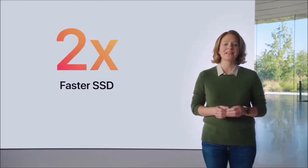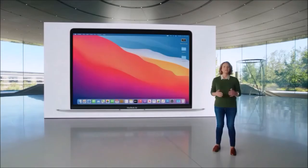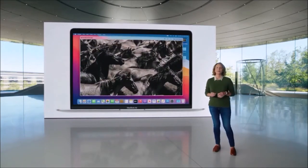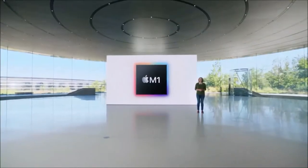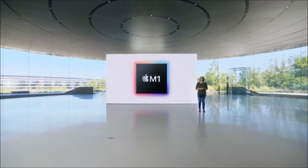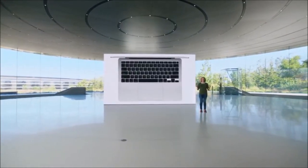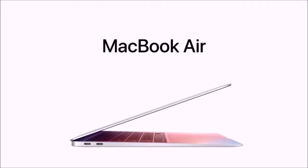Not only is this the best Apple laptop, but it forces Windows laptops to watch their back. It offers the best value for money among all macOS laptops, while its price is also incredibly competitive compared to rival Windows 10 machines, like the Dell XPS 13. If till now you've only ever used a Windows laptop, the MacBook Air M1 should make you consider switching to macOS. Yes, it really is that good.